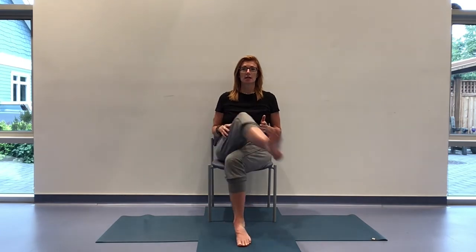Last option is the left leg comes over the right. Right ankle is directly underneath the right knee. Ankle out to the side, or we're drawing in depending on what it feels like in your body. And this right here may be enough.